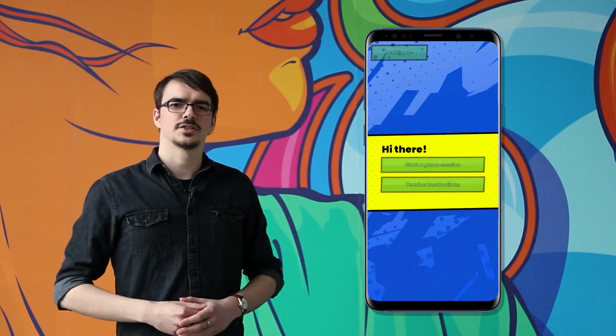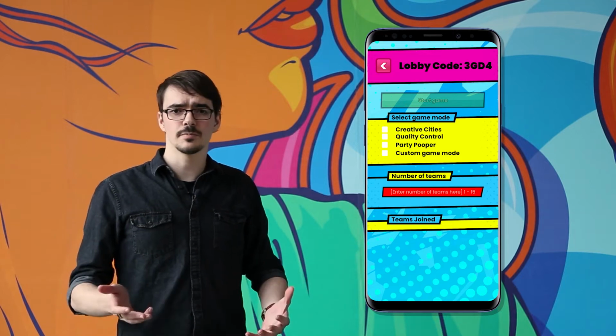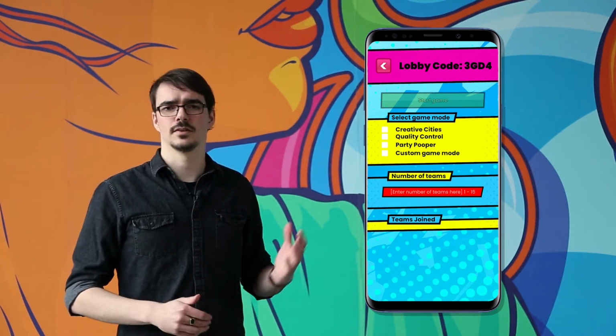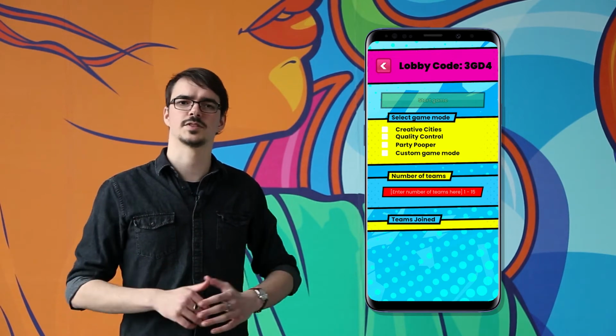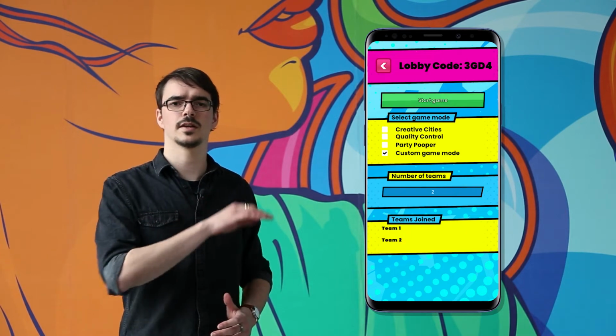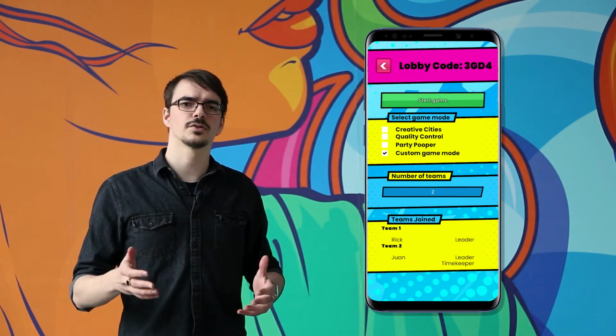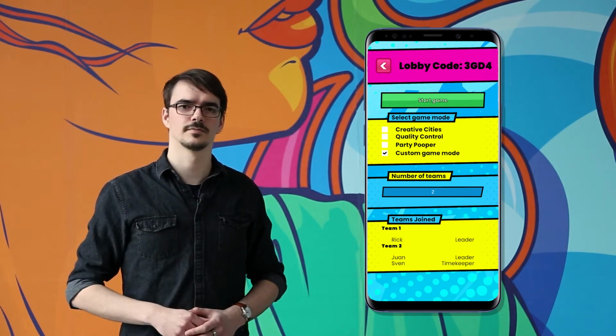Once you've started the game session, the first thing that you will see is the setup screen. The most important thing on this setup screen is the lobby code. This code will be used by your students to join your game session. If they do so successfully, you will see their name at the bottom of this screen and also the role that is designated to them. And we'll talk about those roles later on. Let's skip choosing a game mode for right now.